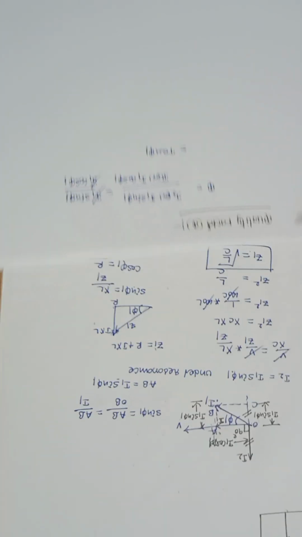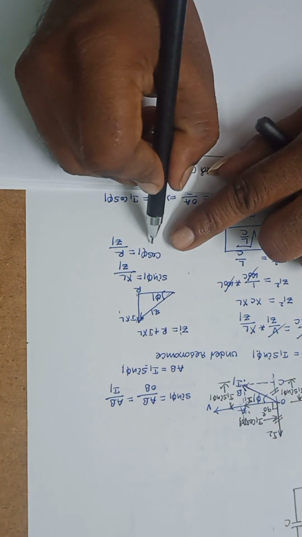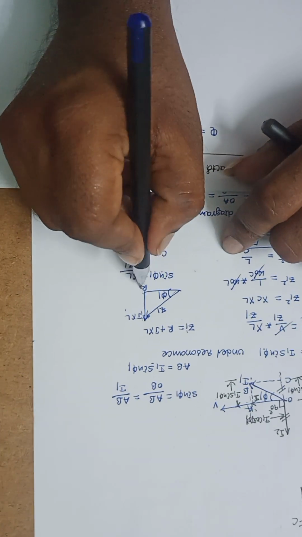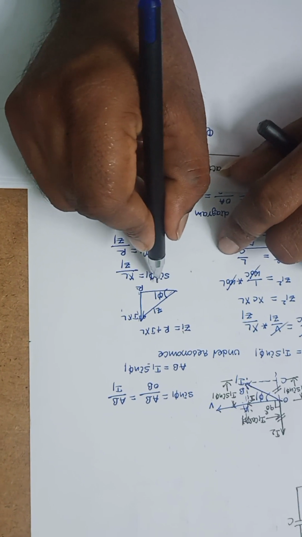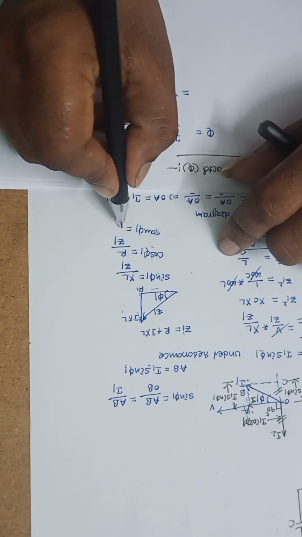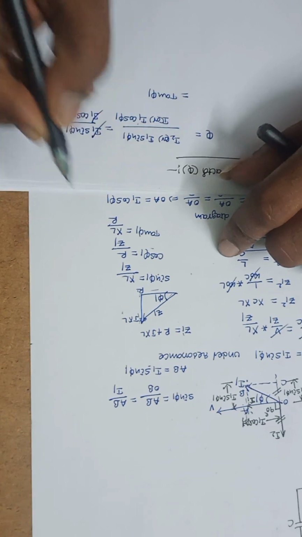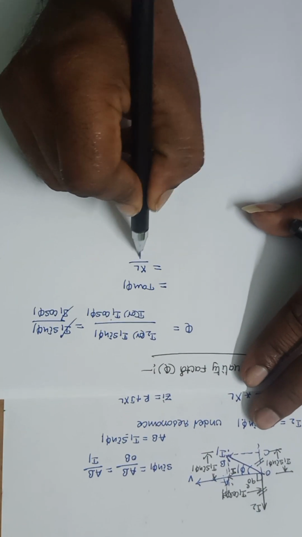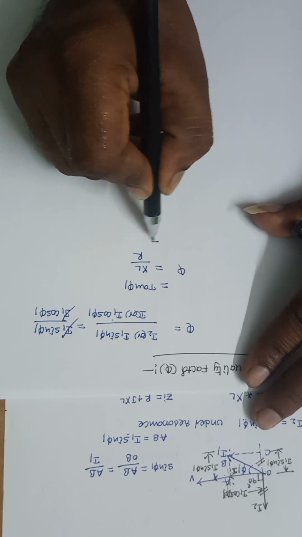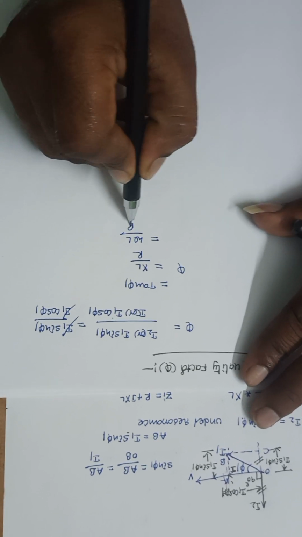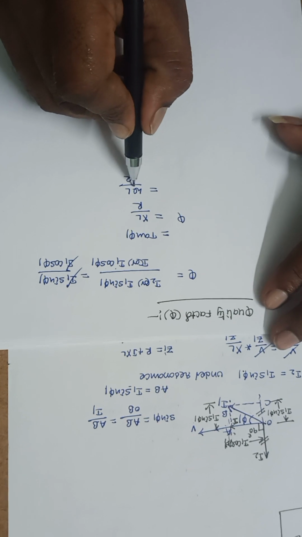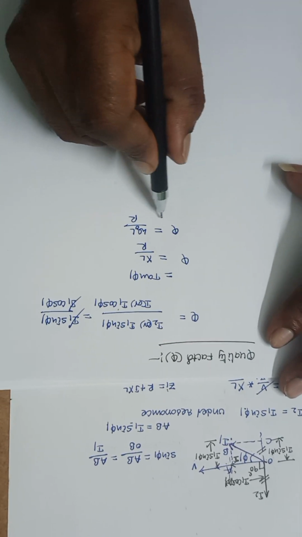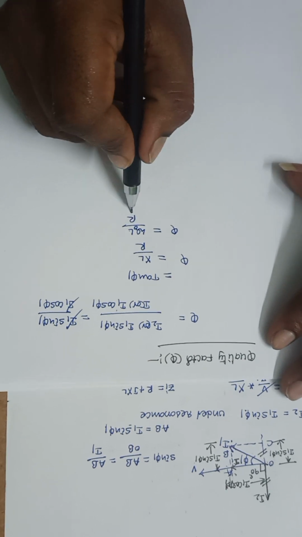What is this tan phi 1 from this circuit? Tan phi 1 is XL divided by R. So tan phi 1 is equal to XL divided by R, and it is equal to omega L divided by R. Since we are calculating this quality factor at resonance, it's omega naught L divided by R. So the quality factor of a tank circuit is omega naught L divided by R.